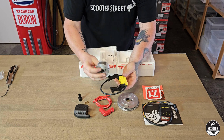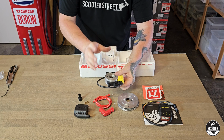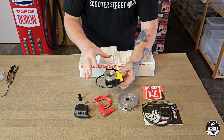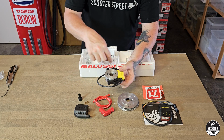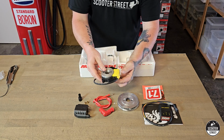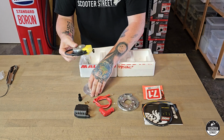So because this gets the rotating mass all the way down thin and inside, it's obviously far less resistance for the motor to try and spin this up, which is where you get much more response from, because it's far less work for the engine to spin this up due to centrifugal force. All the weight's nice and in close, being an inner rotor. So it's much more responsive with one of these installed on your bike, and obviously a much more efficient system. This would be really nice. Can't wait to put this on the bike.